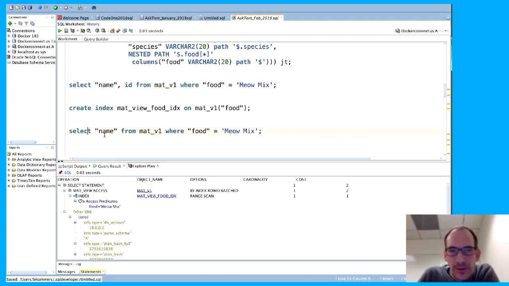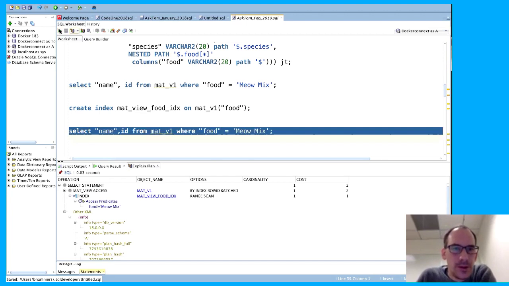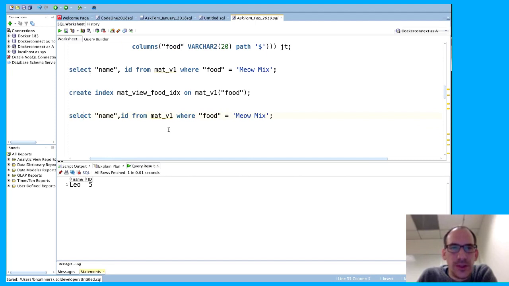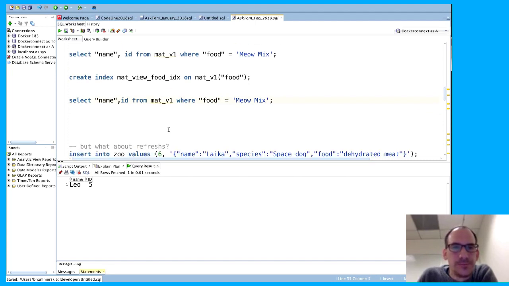Here we learn now that using the materialized views, you are indeed able to use a B-tree index because the JSON table has taken care of unnesting the JSON and giving you scalar values. So if I also select the ID in this column, I would basically know which row contains the value I'm interested in, and this is now a purely B-tree driven query.